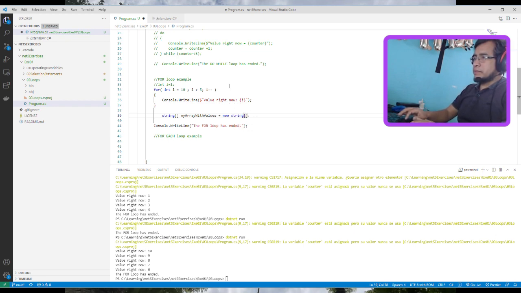String. I'm going to use a string array with 7 values.